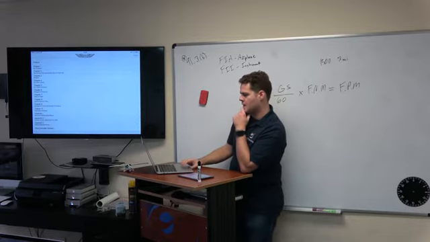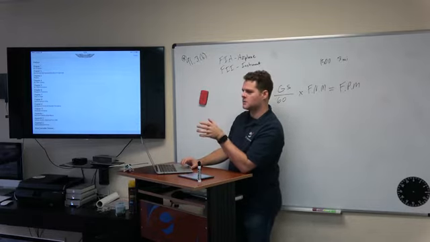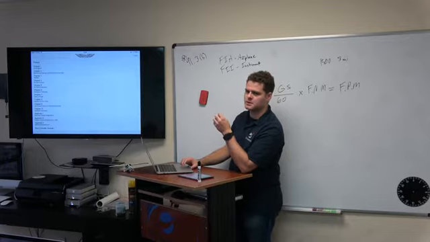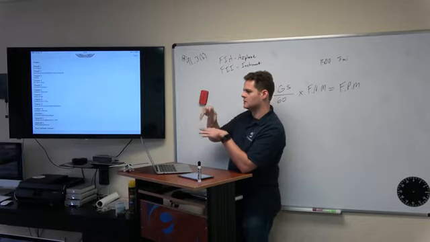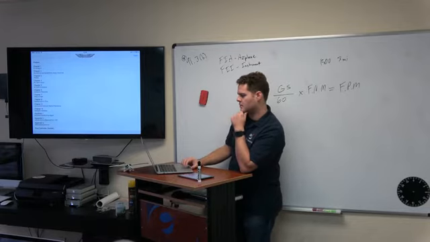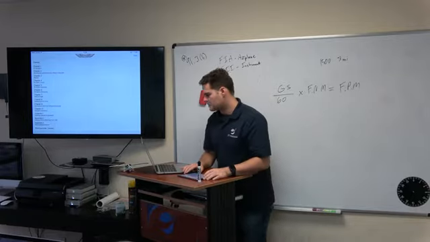Mm-hmm. So even on the entry, once you're really proficient at holds, you want to do some kind of wind correction, like on a teardrop, parallel, or direct. When we teach it, we just say do it and fix it later. But when you're proficient at it, you definitely want to get that started as early as you can.